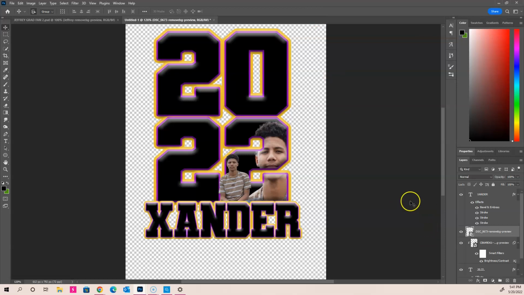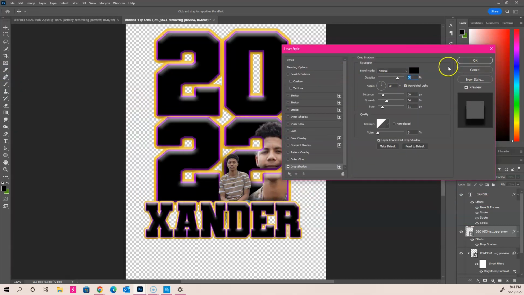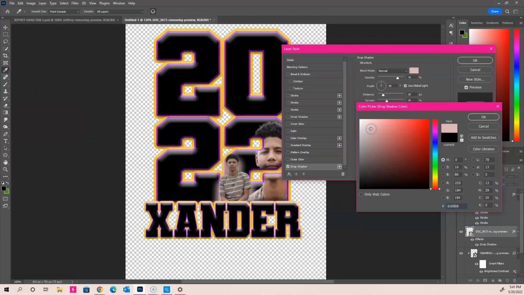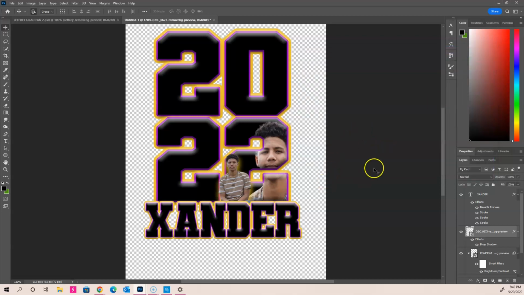Now, what we're going to do with this one, we're going to add a little drop shadow on it. Go to FX, go to drop shadow, and of course, your layer style is going to pull up. You can do black, white, whatever color it is that you want. White, as you can see, it's going to be changing. So, like purple, gold, a little bit of gold. I'm going to do gold. And you could change the opacity, the distance of it, the spread of it, size, just like a little something extra to make it pop.